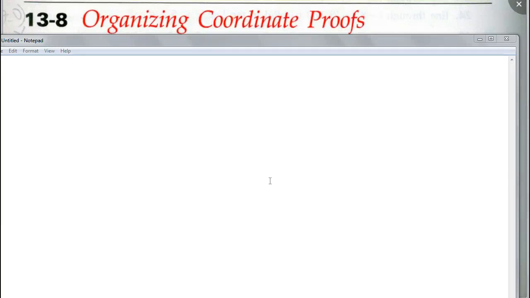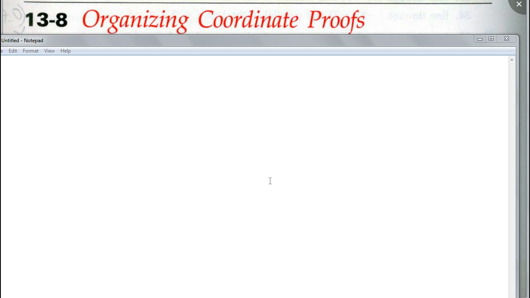So today we're going to talk about how to organize coordinate proof. We're not going to actually do coordinate proof. We'll give you some examples, but the session tomorrow, the homework tomorrow, you're going to be actually doing coordinate proofs. For today, we're just going to show you how to organize this coordinate proof, because once you organize it nicely, it's going to be that much easier for you to do the proof. If you don't organize them the way you should, it's going to be more difficult than it should be.